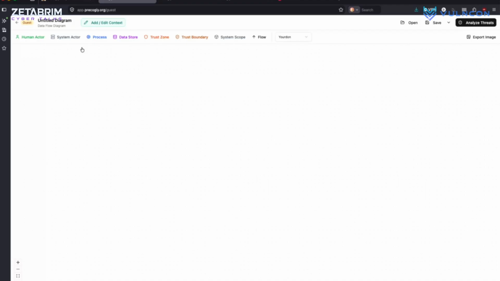One slight flaw with Precogly right now, which is something that I'll feed back to Vikram, is that when you define the data flows, there is one-way data flow. If you want to draw it two-way, you'll notice that you have to draw it back, but then you find it sometimes quite hard to see the arrow. But that's fine for now because you can actually change the view, you can actually show some cool stuff with these.